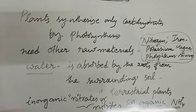These organic compounds are generally prepared by symbiotic bacteria using atmospheric nitrogen. Organic compounds of nitrogen that are absorbed by the plants are synthesized by symbiotic bacteria like rhizobium using which nitrogen? Atmospheric nitrogen. How do the symbiotic bacteria prepare the organic compounds of nitrogen? The symbiotic bacteria prepare the organic compounds of nitrogen, which can be taken up by the plant roots, using atmospheric nitrogen. Okay. In the next class, we will discuss heterotrophic nutrition.